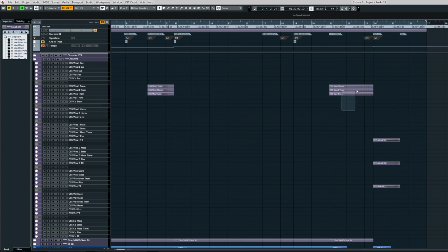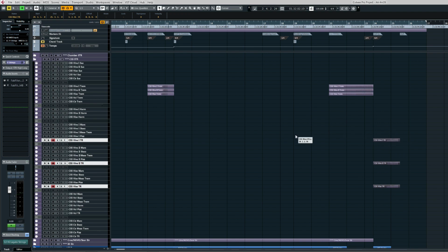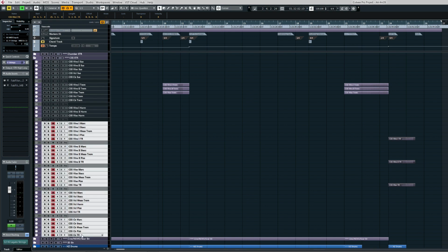And I also love the way Cubase labels them, so I can see on the MIDI data itself, well, here's the tremolo and here's the trill. And normally I have this view optimized so only tracks with MIDI are being shown, and I can see the entire project in more or less one screen. Sometimes I have to scroll, but a lot of times I end up grouping all the sustains together, all the trems together, the harmonics, the shorts. Now see, from here down, this is broken out: violin 1, violin 2, viola, cello, bass.